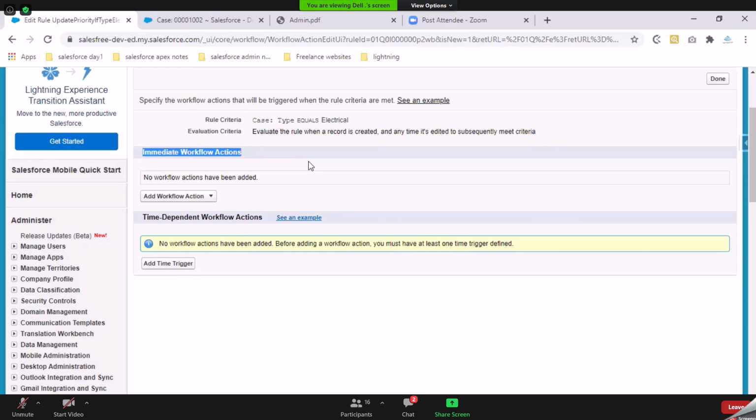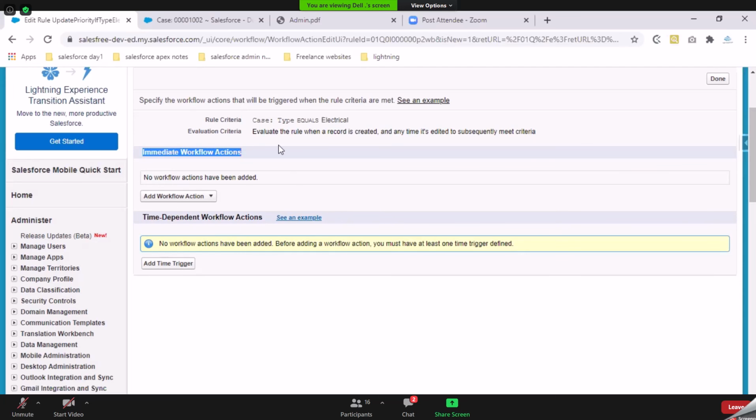But what is the difference between these two things? The time-dependent actions are the actions which will be performed a little later. You can give a delay saying that this action should perform after so many days, or after this many hours. That is the key difference between immediate actions and time-dependent actions.